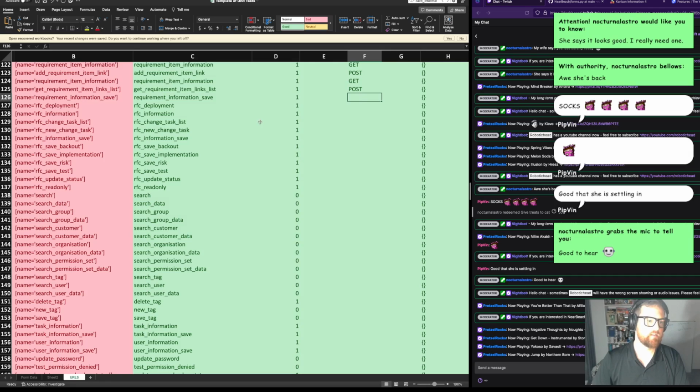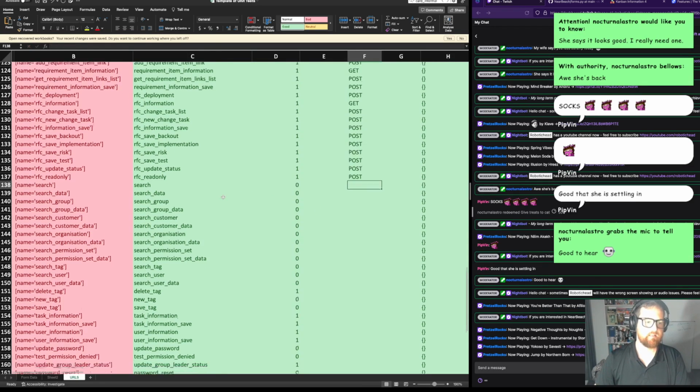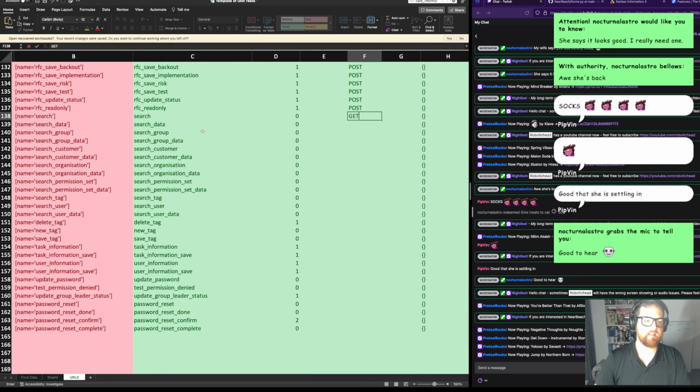It's post, deployment change tasks, new task, RFC information save. All of that is post, apart from RFC information. So I'm just gonna bulk that out. RFC information, that's a get. Search is a get. Search data is a post. All of that is all post.